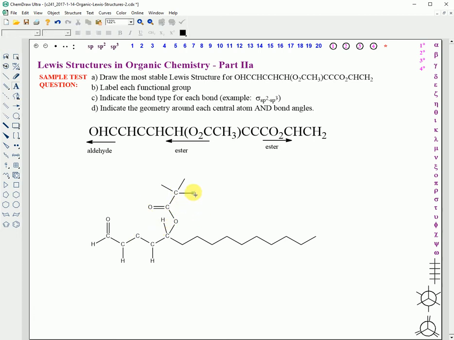Keeping in mind, a Lewis structure must show all bonds. You are not allowed to write CH3. I will be doing lone pairs on oxygen later, as I will also be doing pi bonds on carbon later. We're up to this juncture here with this carbon being this carbon. It is attached further on in the chain to this carbon here, which is attached to a carbon. Both of these have no bonds to H.